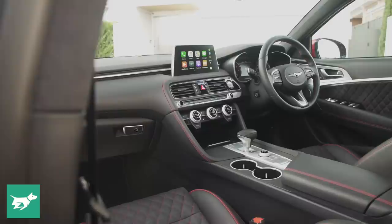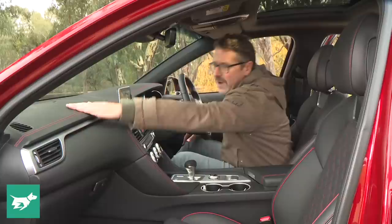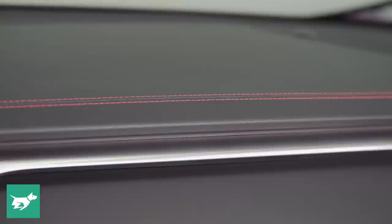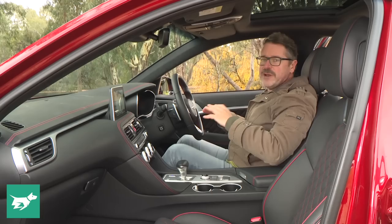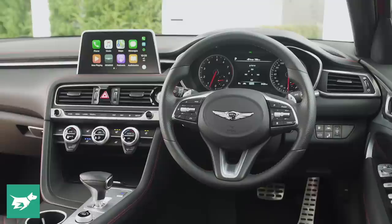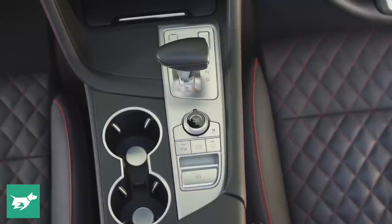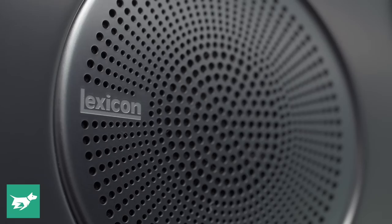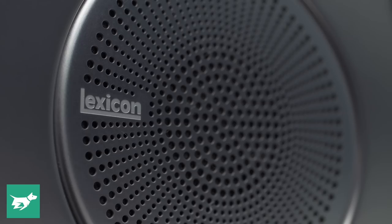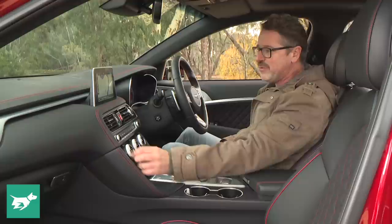I love the copper detailing in the headlights on this adaptive front lighting system. This top-spec model is $80,000; there are three V6 models and three four-cylinder 2-litre models starting at $59,300. Compared to the conservatism of the larger G80, the G70 is much more contemporary inside. It has a really nice horizontal design theme, layering a stitched section on the top of the dash — a little bit A4-esque, but so much nicer than the thick and bulky look of the new 3 Series dash. The quality is really good too, from the leather on the steering wheel to the diamond quilting on the seats with Napa leather and red stitching, and cool Remington steel speaker grills on the doors.